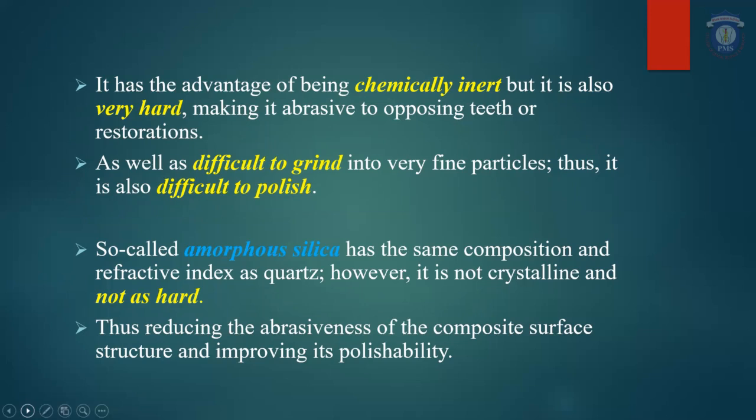And so we find that even though they were hard and chemically inert, the amorphous variant of silica was introduced, which has the same composition and refractive index, but at the same time is not as hard, thus reducing the abrasiveness of the composite on the adjacent tooth and restoration and improving the polishability. They can be easily polished.